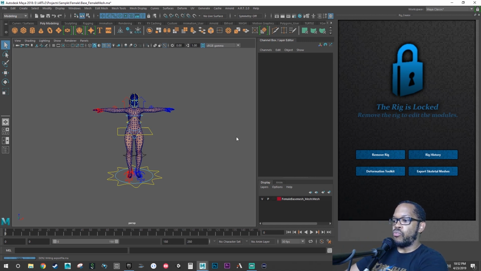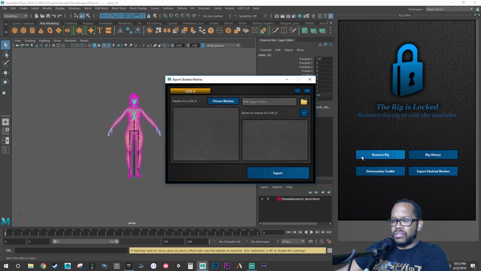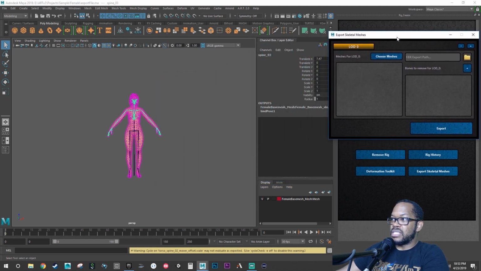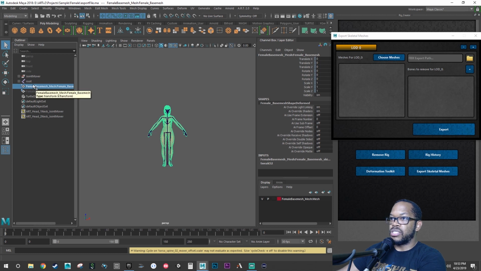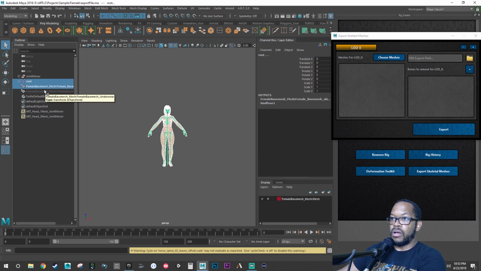Now there's an issue with the tool where you cannot export directly through the tool. What we're going to do is export through Maya's export settings for FBX. We're going to use 2018 FBX, and we're going to make sure everything is selected as it should be before we export. Exporting right out of the tool kind of throws up some errors, so we don't want to do that. But what you want to do is you do not want to close this. You want to just sit this over to the side. You want to open up your outliner, and you want to select your mesh and select your joints.